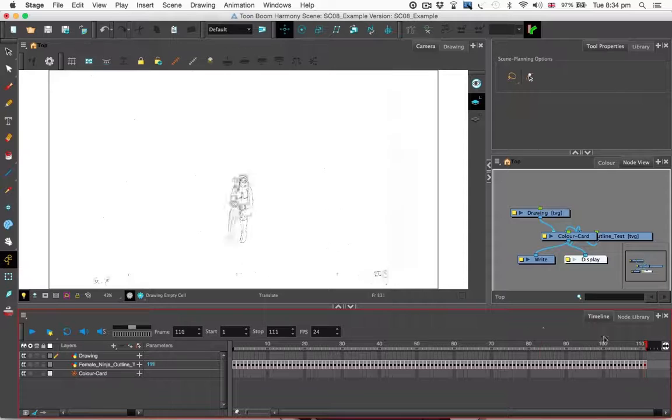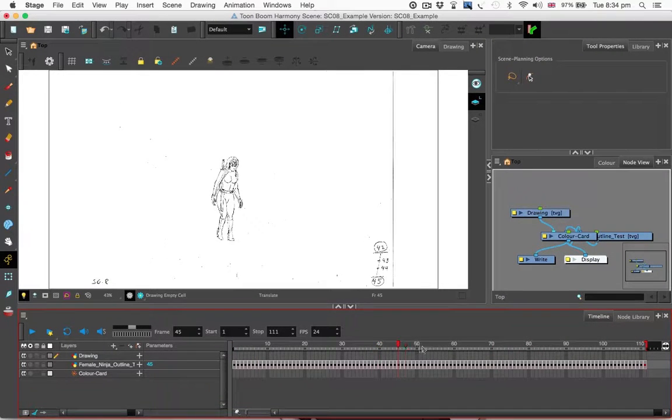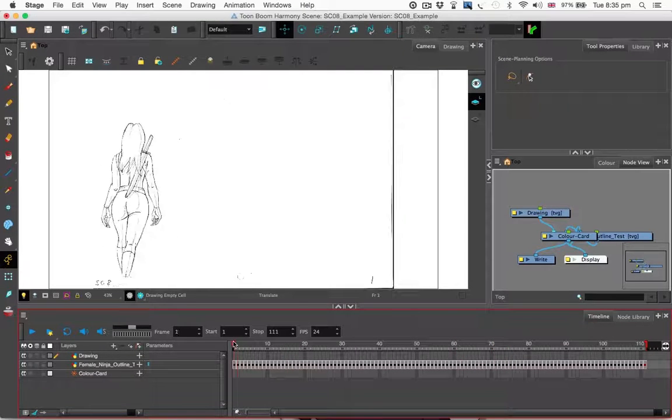Any case, so that is a quick look at how to retime frames in Toon Boom using the drag method. I believe there is a way to retime using button presses. However, I believe I've done it before, but I have not committed the move to memory at this point. So I will have to try find out how to do it once more. And when I do, I'll make a supplementary video to this regarding that.